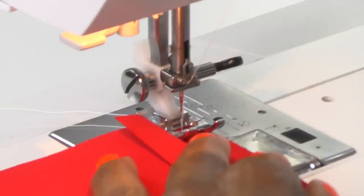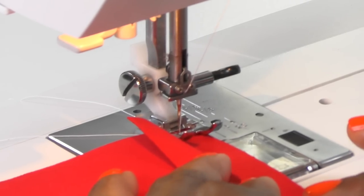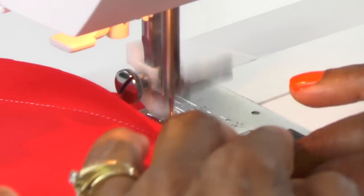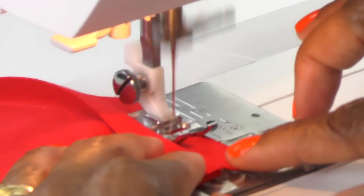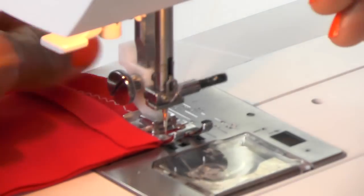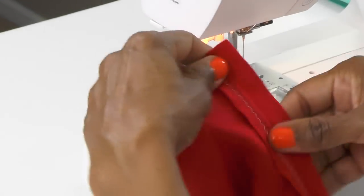We're going to backstitch first. Then we're going to stitch forward all the way to the end. Making sure that you keep the left edge of the presser foot on that seam right there at the center. Backstitch. Then you will do the same thing on the other side.